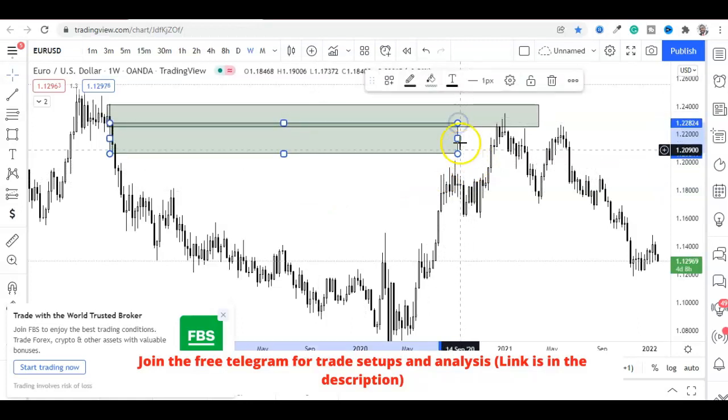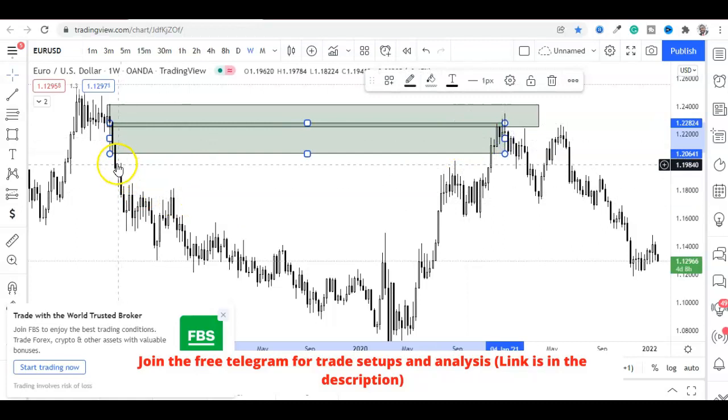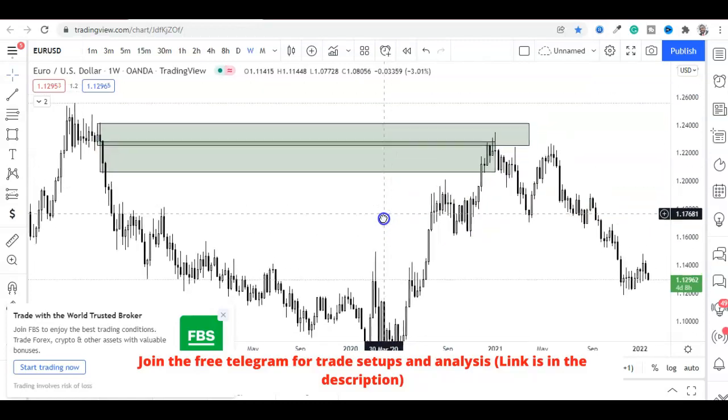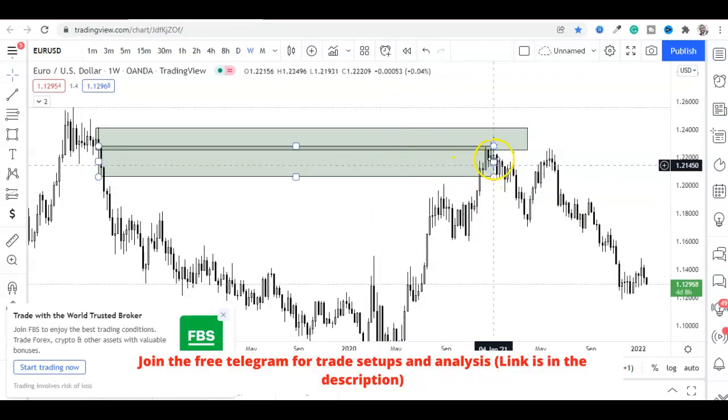But due to my strategy, I wait for 100%. So for those that do 50%, they will have a good trade there. Fine, I won't be interested there. But because this is a weekly time frame, I have other ways to enter the market from here. But that might come in the subsequent video.